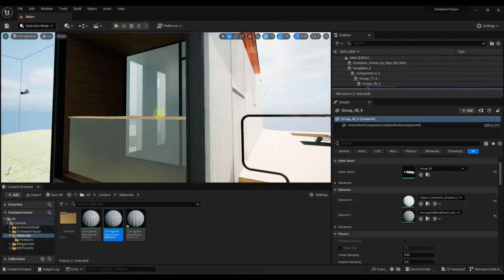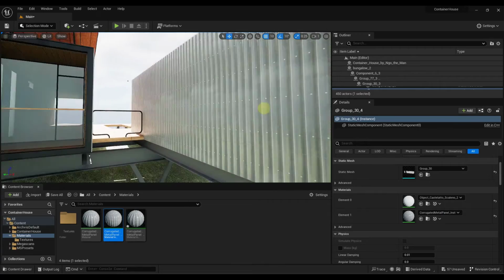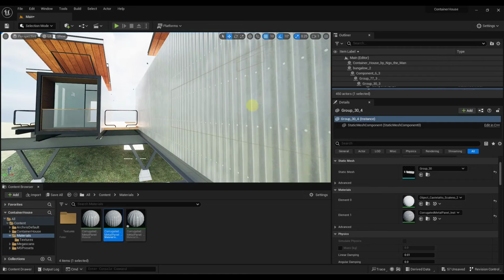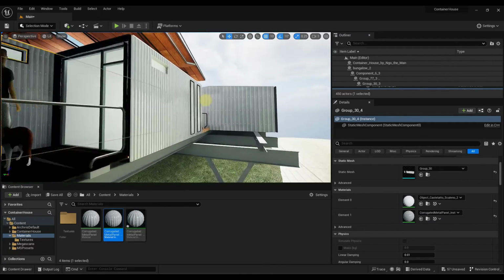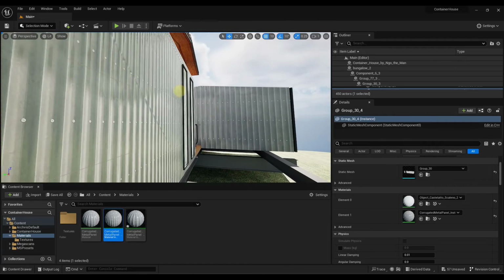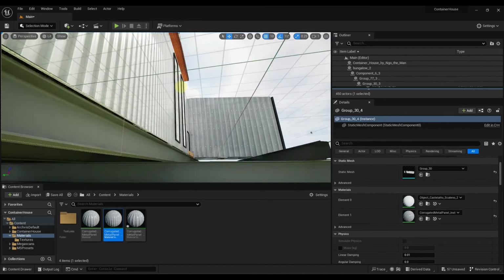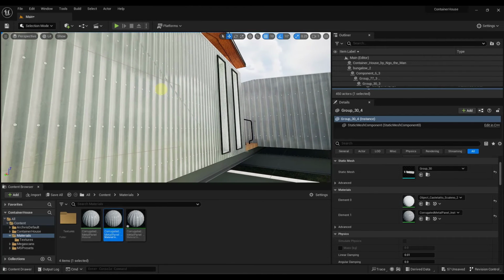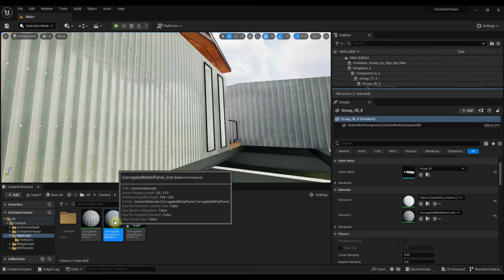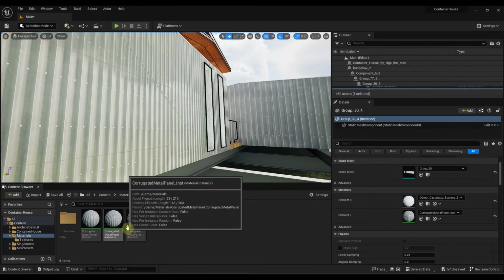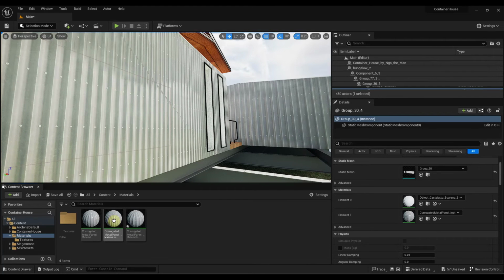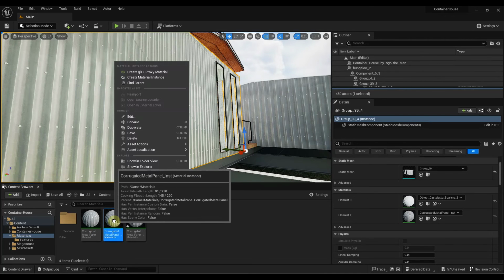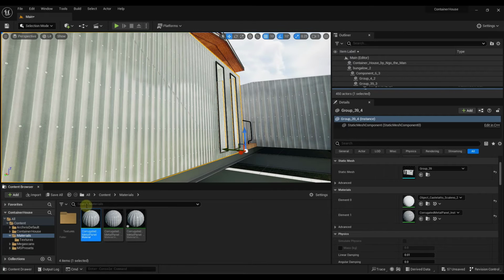Now, one other thing that I want to talk about real quick, because I know materials is a big topic. Let's say we wanted to adjust how reflective this material is. Notice how we've got light reflecting off of it right here, and I want to adjust how strongly that light reflects across the surface. So basically I want to add a slider where I can adjust the strength of the roughness of the material. Remember, we don't want to edit these material instances, we want to edit the parent. A really easy way to find the parent of this material is to right click on it down here and click on the option for Find Parent, and that'll highlight that parent.